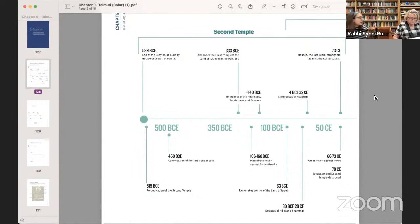So the big issue now is we've got this Torah that has commanded us to do all of this stuff that we can no longer do because A, we don't live in Jerusalem, and B, the temple's completely destroyed. So the big question is, what do we do going forward? Now, this question didn't just arise with the destruction of the temple. It had started long before that, so in 140 BCE.